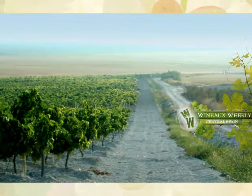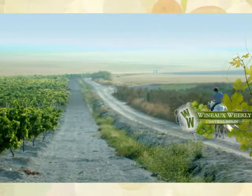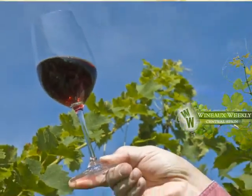And this is a lesser-known version of Ribera del Duero. They also use Tinto de Toro or Tinto Fino or Tempranillo, whatever you particularly want to call it. And it's also a hot, arid region. One of the defining characteristics that makes it a little bit different is that its vineyards are often considerably more sloped than those of Ribera del Duero.